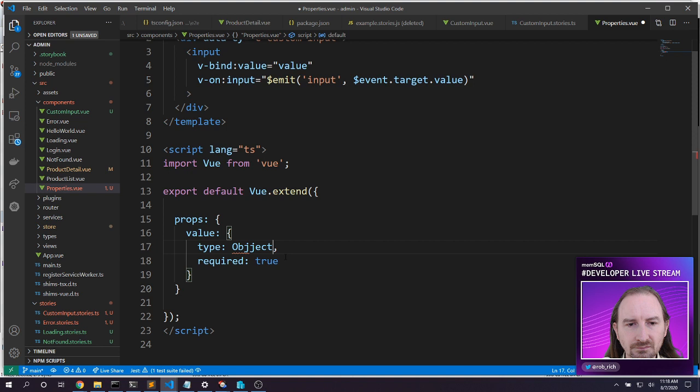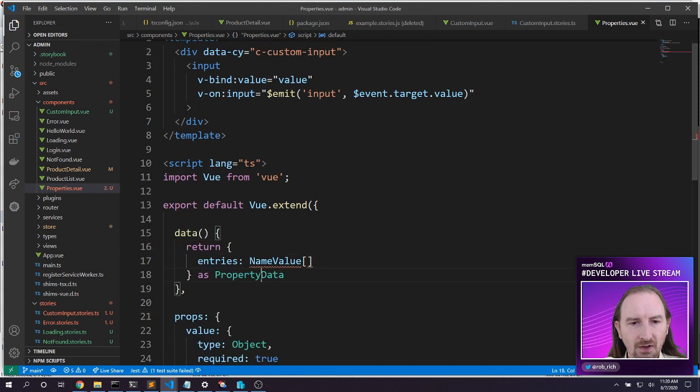As property data. Properties data? Okay, so export type properties data equals, we'll have an entries that will be of type name value array.